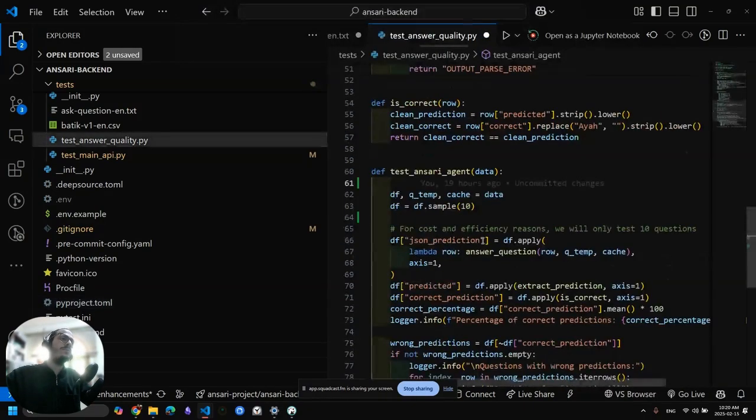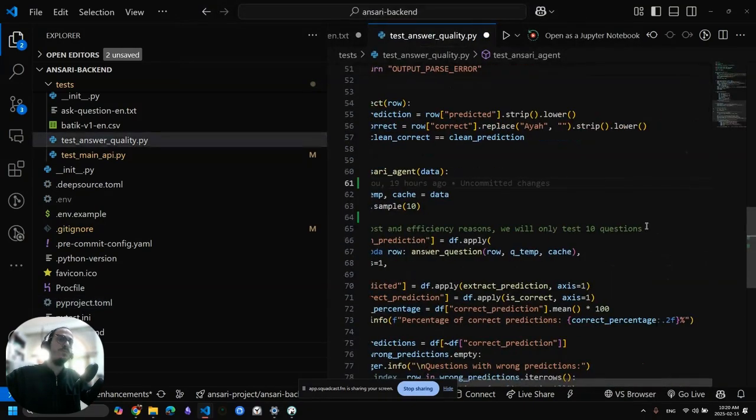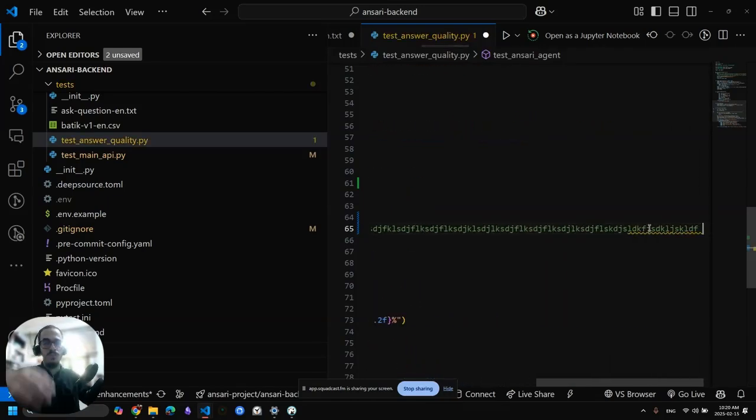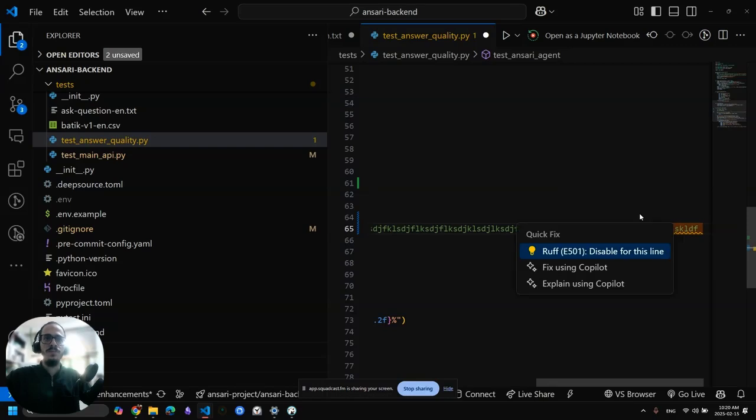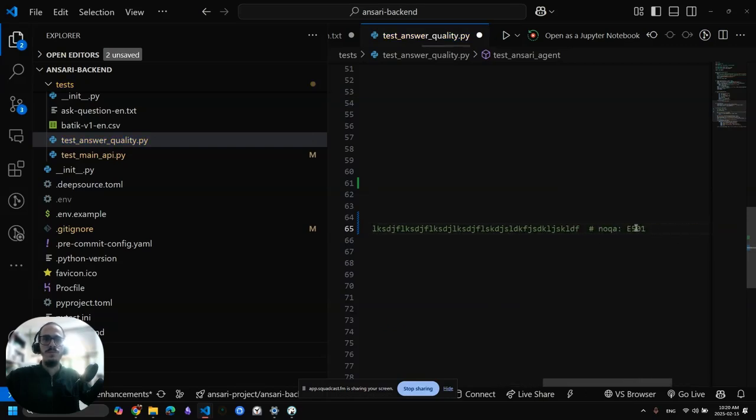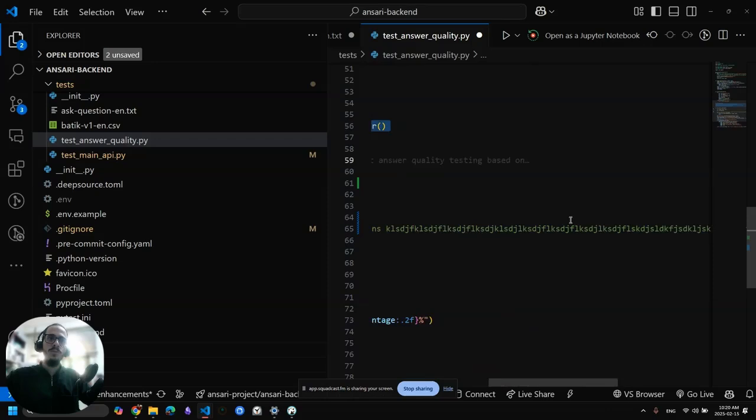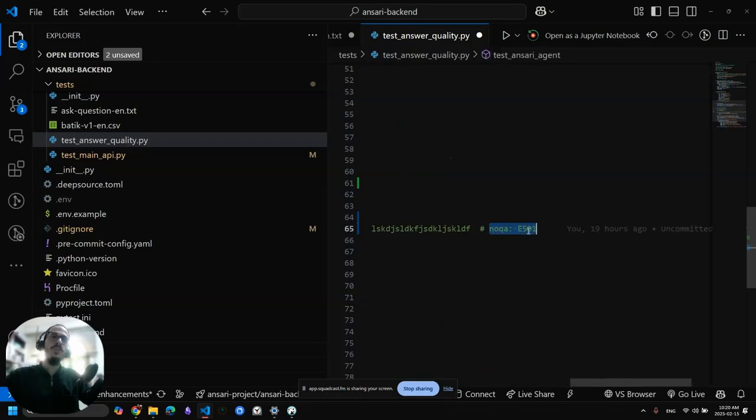But what if we have an exception? What if for some reason we want this specific comment to exceed or bypass this guideline? We point here, and in the quick fixes, choose disable for this line, which will put this. Putting this will make ruff, when it checks the code and passes by this line, say, okay, this line is an exception, so I will not run my analysis on that line for this guideline.